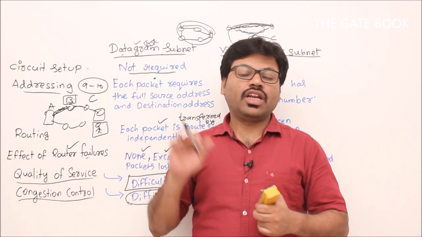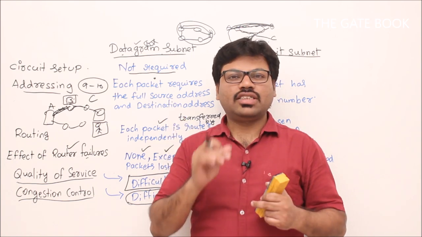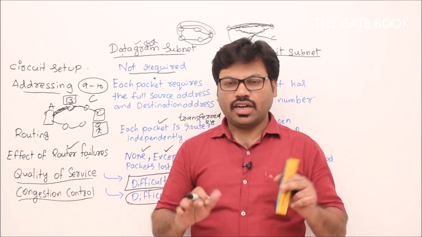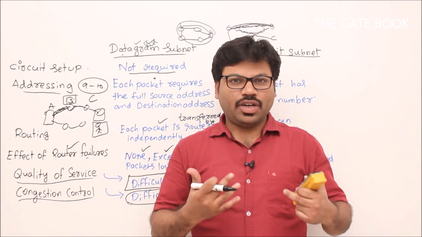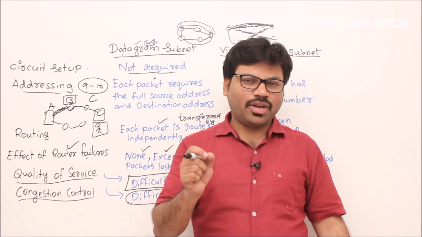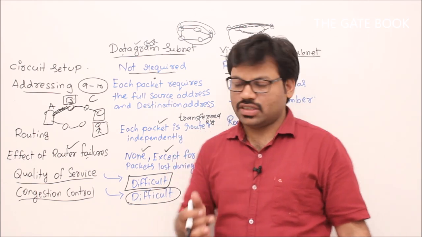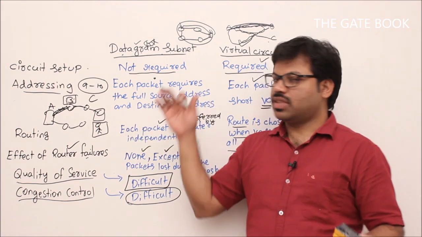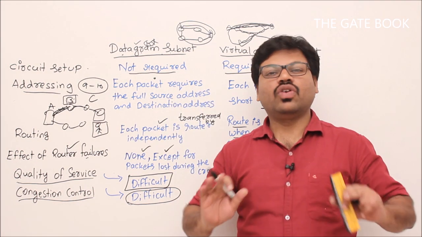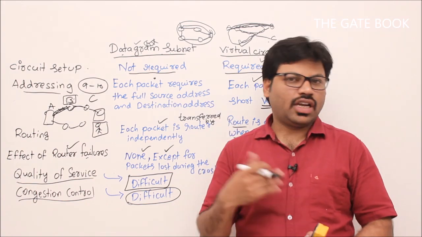That is the model. But in a virtual circuit, the router initially says whether it is possible or not, right? Because they are establishing the connection. So everyone is taking an appointment now. Every packet is taking an appointment. So we can easily control the congestion. That's why it is easy. So these are all about datagram subnet and virtual circuit subnet. If you know these details, you can answer any GATE question. Okay.